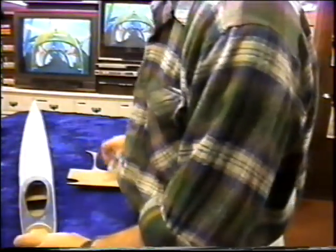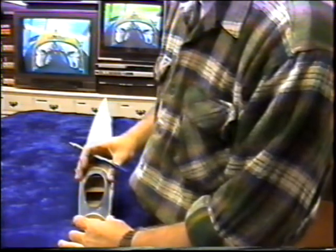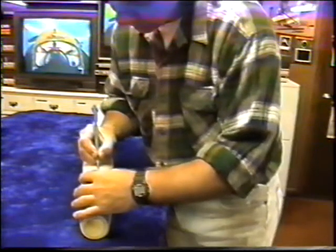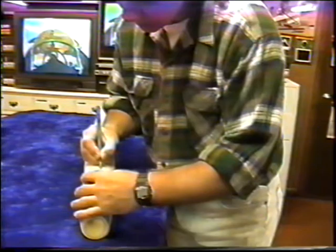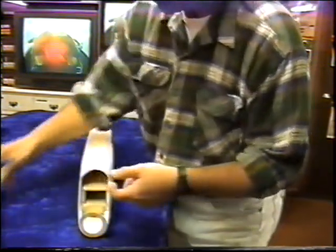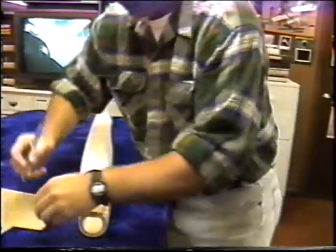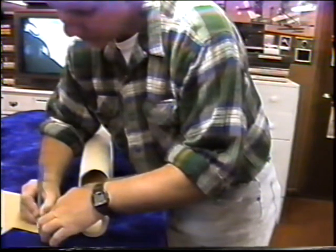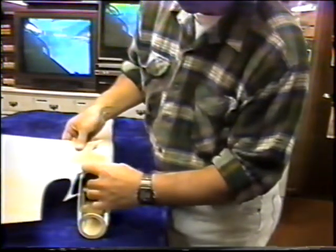Now, the first thing I want to do today, I want to make sure I have this completely centered. Put the slightest little line on here as a center line so I know I've always got it on center. I want to make a little lip in here of 64th plywood. I want to get the grain bending this way. So it'll be like a little footprint that I can use, and just a random thing that I can get on the inside of that, and that'll hold my blind nut in place.